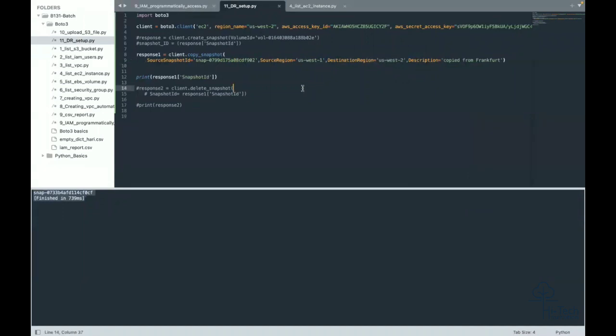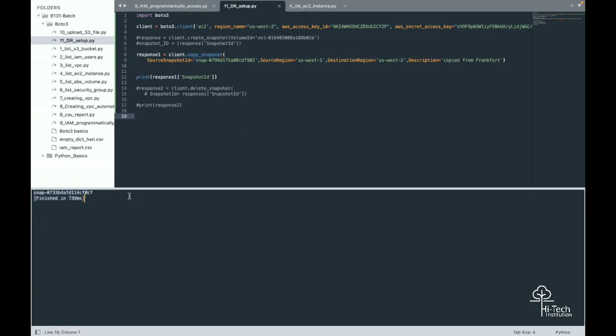So, Hari, in this case, I think for the clients we should do two things, right? One, when we are creating the snapshot, and two, client two, like which destination we are sending it to. Here we are using only one client, that's why we have the response from client.copy_snapshot. If I'm having multiple regions, I should have client one for West one, and client two for West two. For other services like S3 or EC2 in the same code, it should be different. So based on that, we need to use the clients. Okay. Got it.